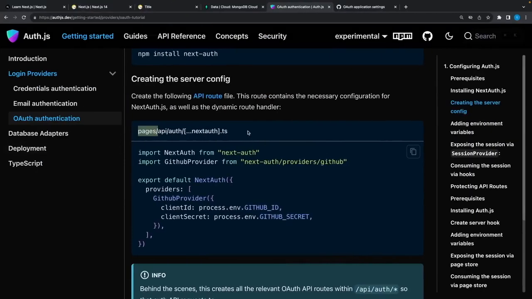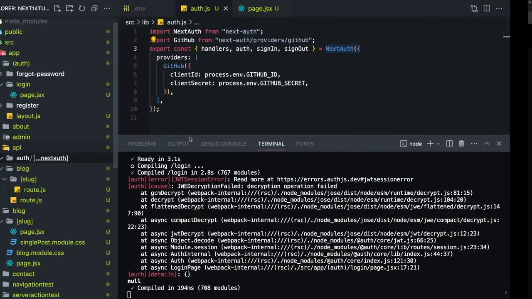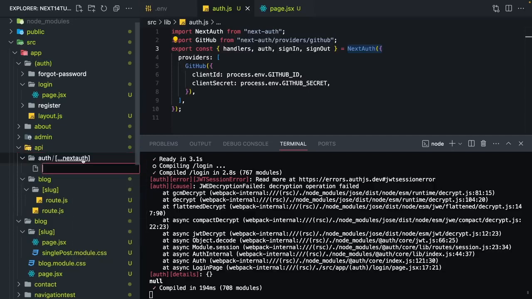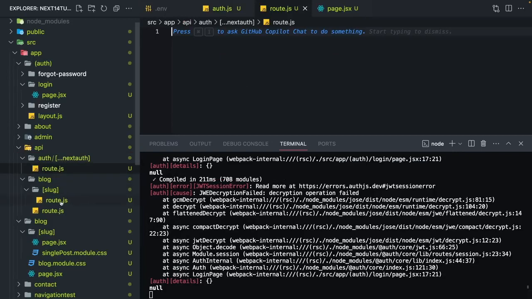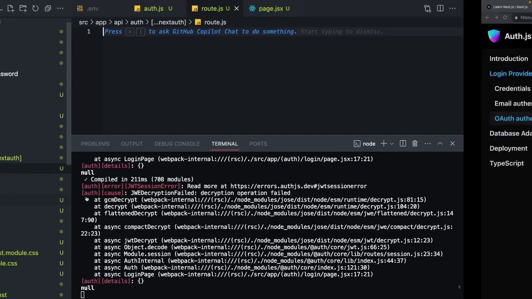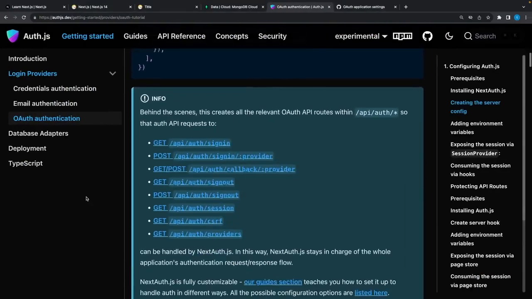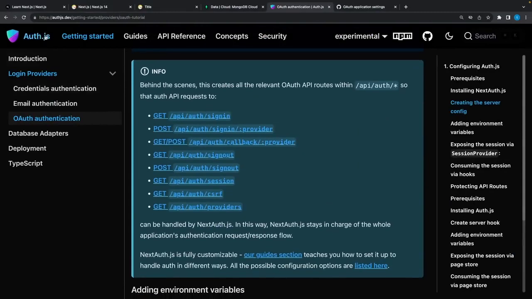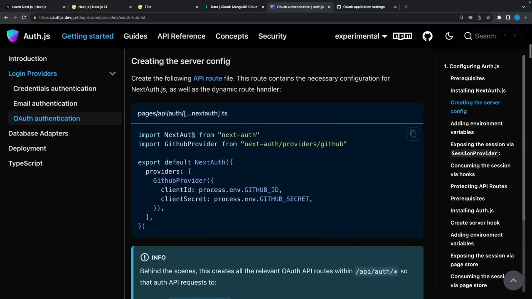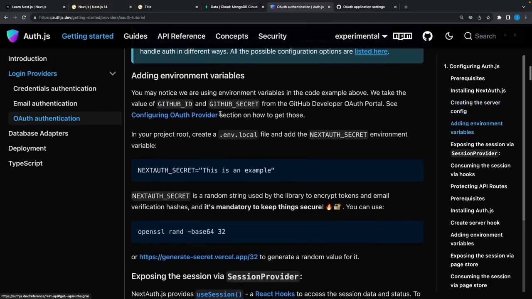So instead of writing nextauth.ts, I should create here a route file. Remember, this is how we are creating our endpoints. And as you can see, auth.js handles every single endpoint for us. We don't have to create any of those. This is why we are spreading this endpoint like that. It might be confusing, but this is how it works.